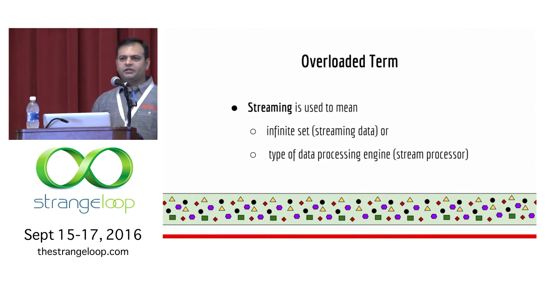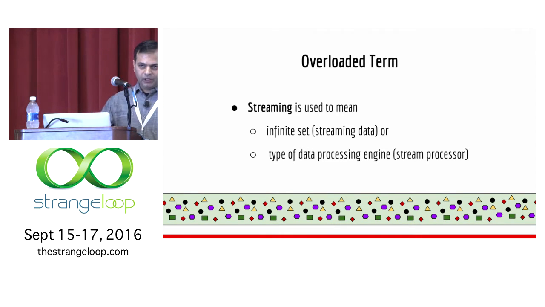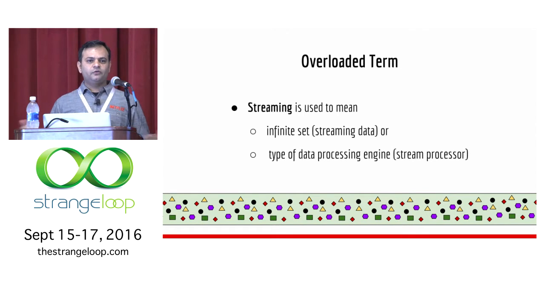The first thing that we observe is how we describe the data. Today, we talk about streaming to mean a couple different things. We mean it's an infinite stream of events that are flowing into our system, and we also use it to refer to an execution engine. So for example, you may say, I'm using streaming data or I'm doing streaming analytics, but at the same time, you might be referring to the kind of processing it's doing underneath the hood. Maybe Storm, maybe Flink, or you may be referring to batching to mean Spark.